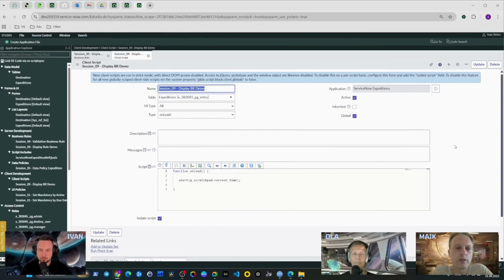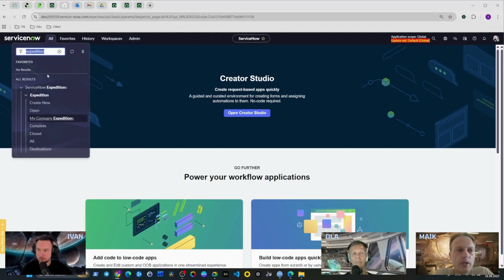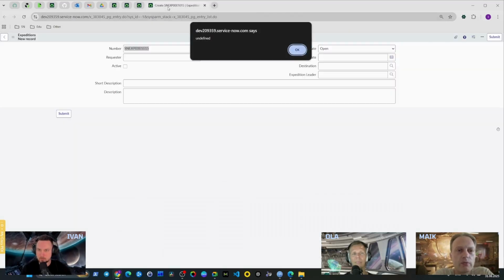Now, if you are using this in real-life scenarios in a project, I would always check before I display something whether this value is really available. I'm thinking of a new record, because if you would click on new, then you would also get an alert with an empty value. But this is interesting. Let's try this out. I forgot what is the reaction. Can you just create a new expedition record? Yes, just give me a second. Because until now we are only using existing records. So exactly, now we get this undefined.